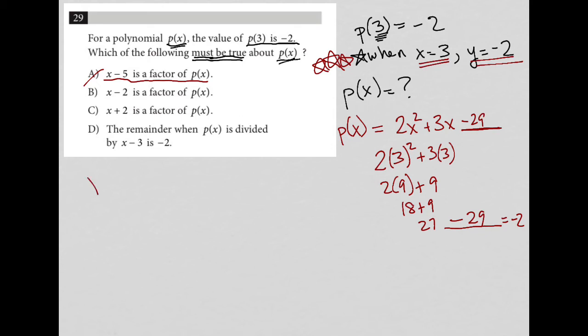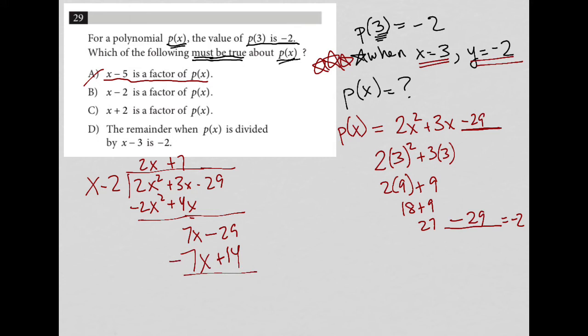X minus 2 is a factor. So you can see this is not the easiest thing to do. But again, if I weren't explaining this, I could probably get through this a bit faster. And we're not taking that much time if you think about it. So the same exact process. I'll go a bit faster this time. So I'd have a 2X here and then a 2X squared minus 4X. This is minus. This is plus. This becomes 7X and minus 29. And then I'd have plus 7, which case I'm going to end up with a plus 14 here. So 7X plus 14, negative 7X plus 14. So that's not going to cross out either. So B is gone.